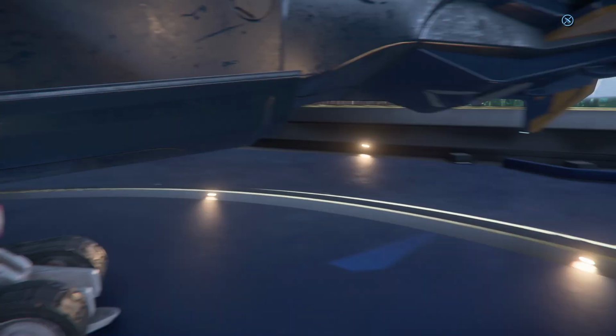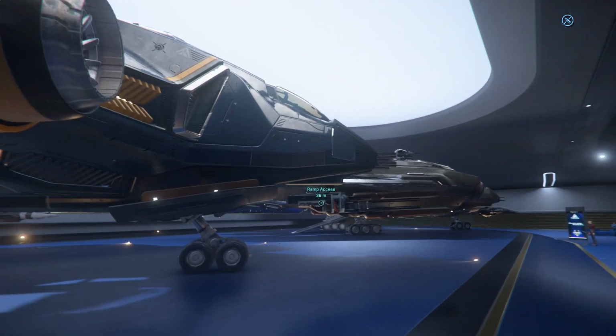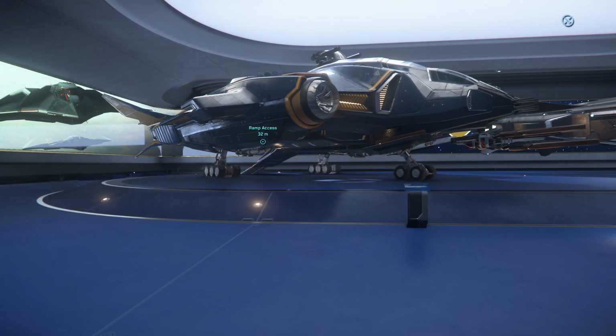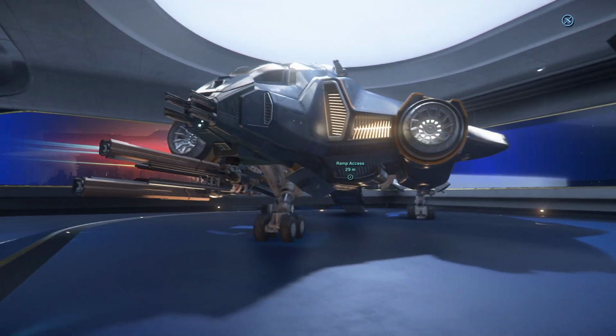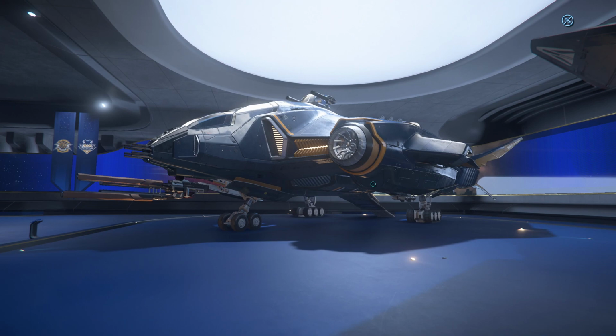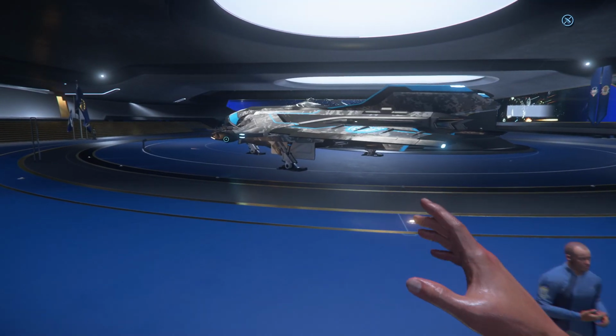And I love the livery on this ship, the color scheme, that blue and gold. Very beautiful ship. I used to have one of these, but like I said, I haven't been doing much PvP recently, so not a big reason to have a heavy fighter in my hangar, but awesome ship. I imagine I will have another one in the future at some point.